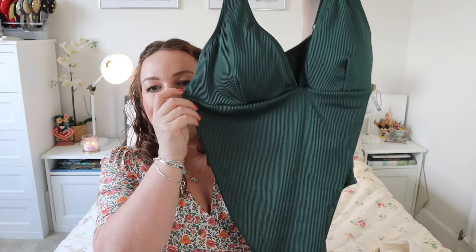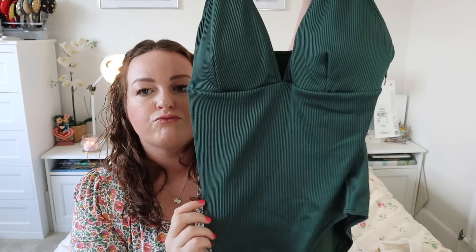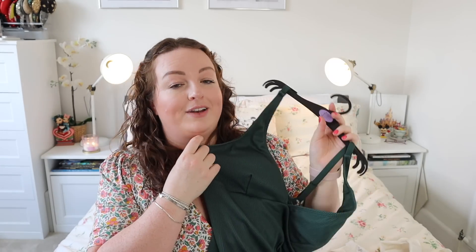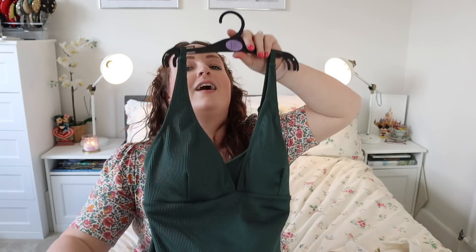The next thing I got was this swimming costume. I got it in an 18 and it was £12. It's this nice ribbed material and I absolutely loved it when I tried it on. I have had some hit and miss Primark swimwear choices over the last few years. The lovely prints were all sold out in my size so I got this one. It has a nice V but it's not too plungy. The colour — green with my reddish hair especially in the summer — is great. I'll take this on my holidays.